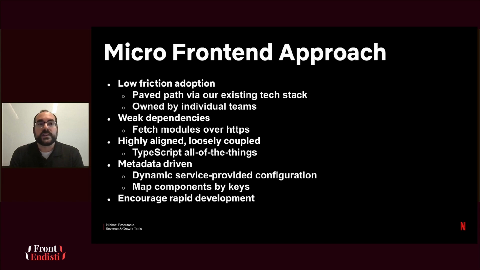A couple of the bullet points here: we wanted this to be a low friction adoption, which means that if everyone's using React, well, let's lean in on that. So what can we build for Lattice that would help others that are building apps in React easily consume remote modules or publish their own? Then we would have the teams own that individual front end component, or that published component, I'd say. I use the term component loosely because it's really a full-fledged part of the application. This is going to consist of multiple components, multiple services, but it's owned by that individual team.